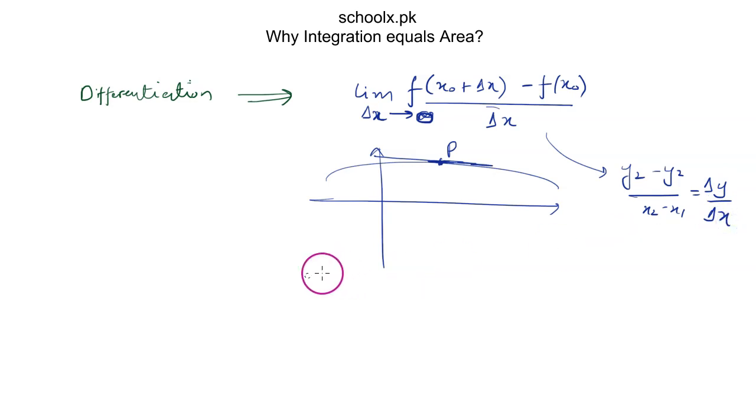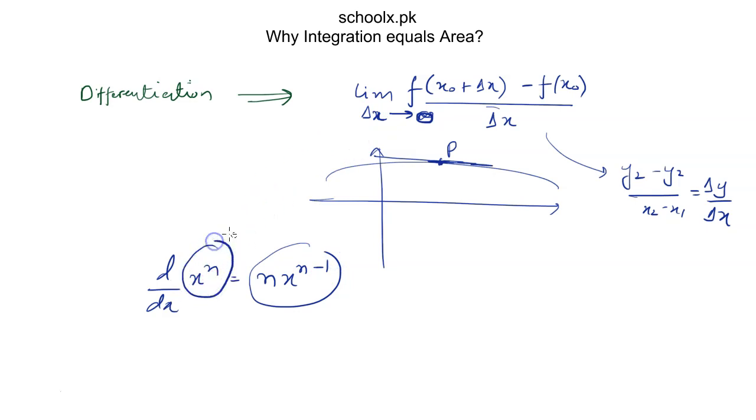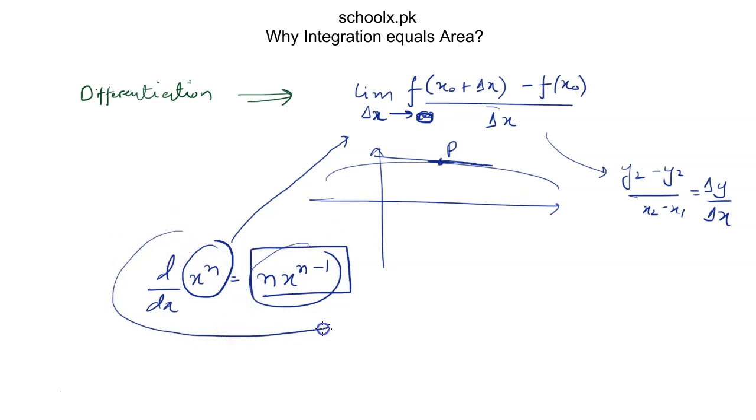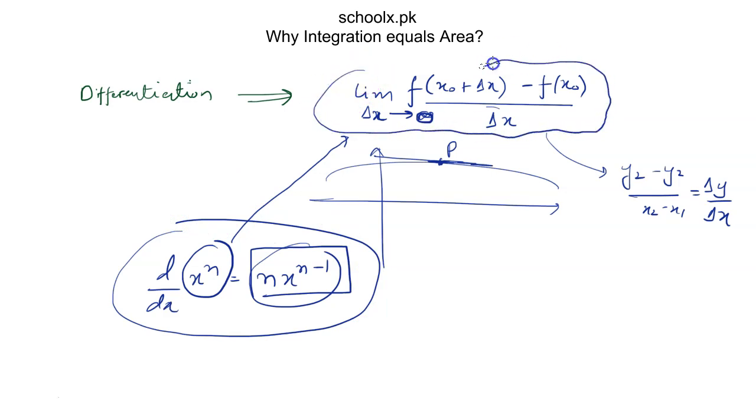Then we learned two basic ground rules of differentiation, that d by dx of x to the n equals n x to the n minus 1. Now this was actually brought about by this formula. When you use this formula on x to the n, in the graph of x to the n, the answer you get is always this. Hence we learned this way to differentiate a function x to the n rather than learning this formula. And this formula is also not in your syllabus. I'm just telling you this for your general knowledge.